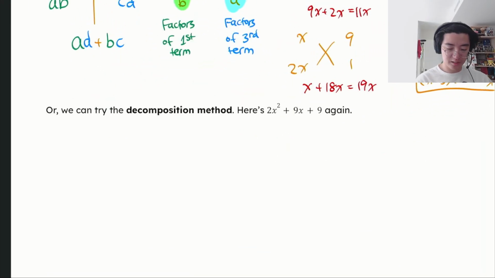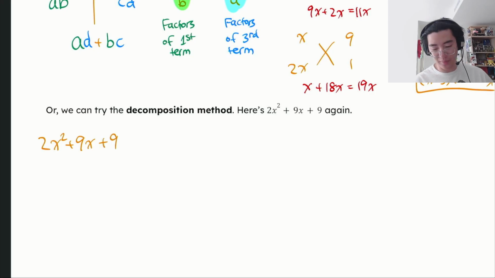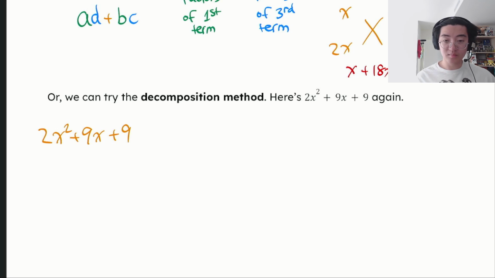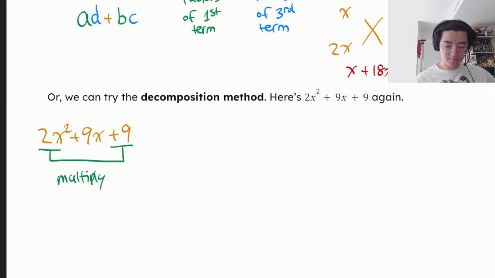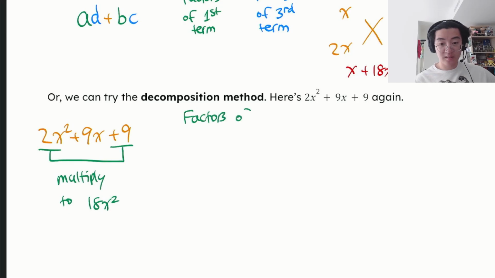Right, so there are 3 ways to go about factoring. Right, as you can probably imagine, factoring is a really important skill to learn in polynomials, in math. Right, because, again, factoring is a way for us mathematicians to make big numbers into smaller, more easily digestible chunks. Okay? So for decomposition, what we want to do is to multiply the first and the third term. Right, and that multiplies to 18x squared. And then from there, we find factors of 18x squared, or more specifically 18.